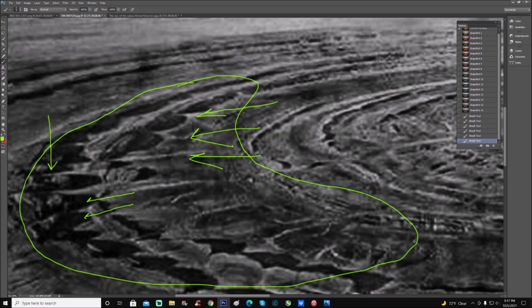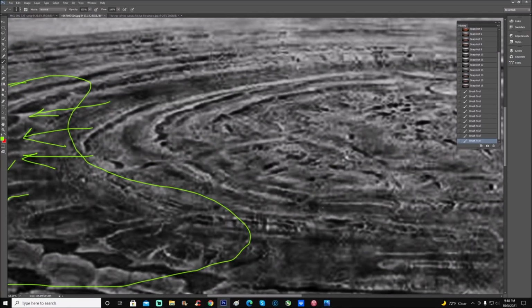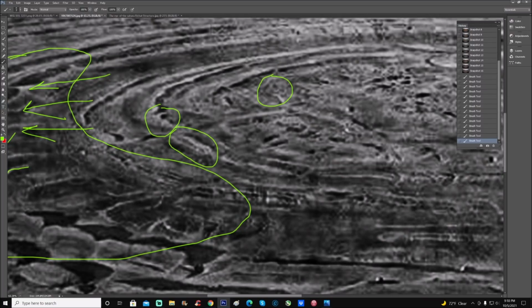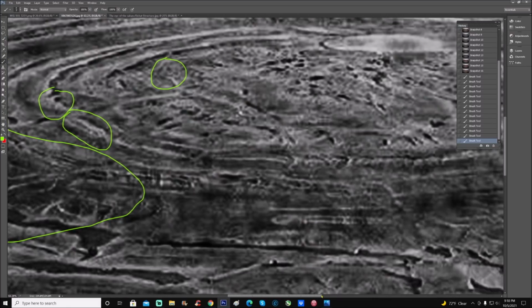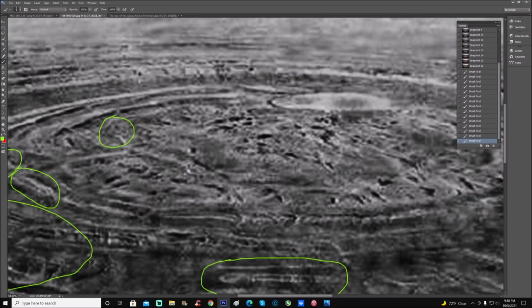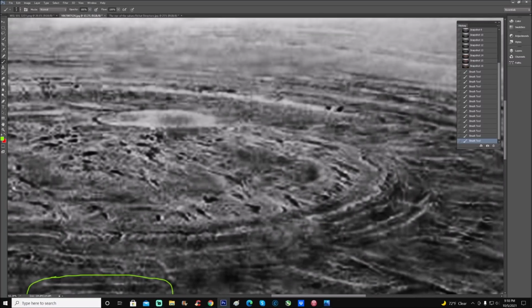Now, don't get me wrong. If they are shadows, then there's something in the shadows. You've got something right here. Looks like this thing comes up and out of it. Again, we're looking in between and into the blur where they're hiding this stuff. We've got these areas over here. Take your magnifier. If you're on your phone or your tablet, whatever it may be, have a closer look. Now, you're not going to see everything clearly, and nor are you going to see every single detail because this wasn't meant to be seen.